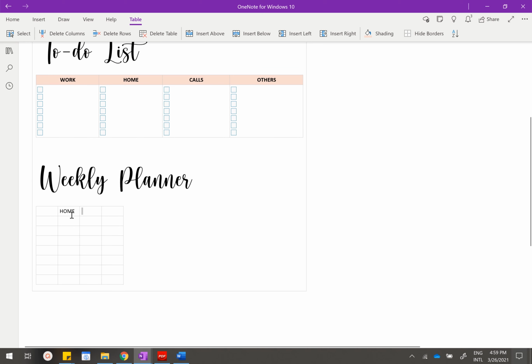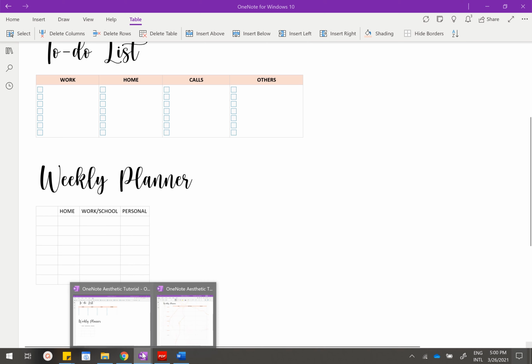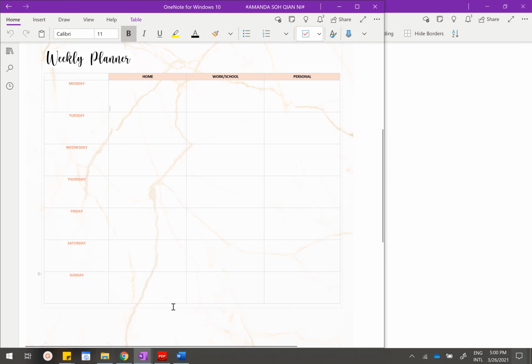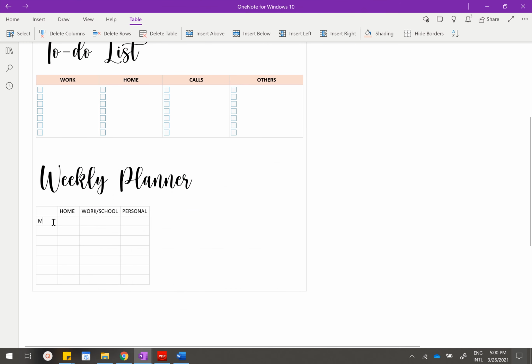Okay, and we're gonna type in the headings. Okay, and the last one, we're gonna type in all the days. So I really want you guys to find your own style. If let's say you like the style, that's great. And if let's say you want something more like different color or different palette, it's completely up to you. Just take note that for OneNote, there is a limited number of colors that you can use for your tables especially. So you might want to take note of that.